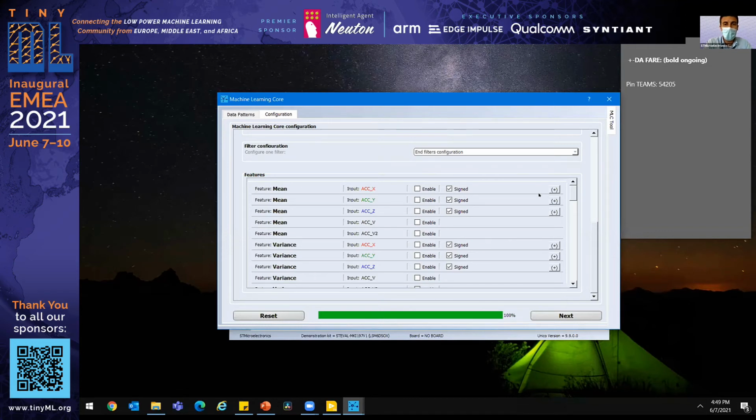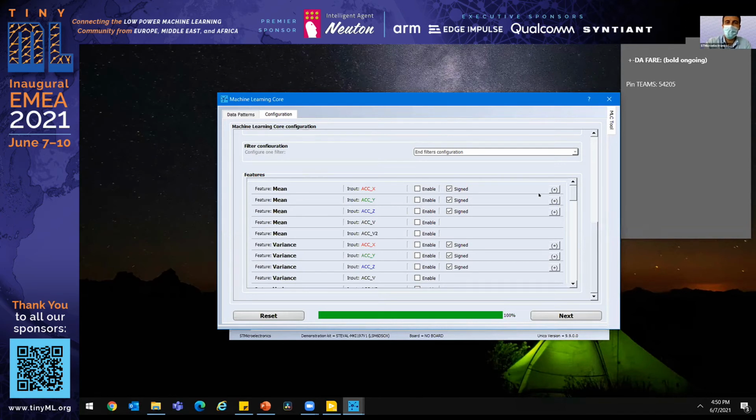I can help you with a document that ST produced, which is the design tip for decision tree generation, and my colleague will provide a link in the chat. The features are used to identify which data refers to which class.